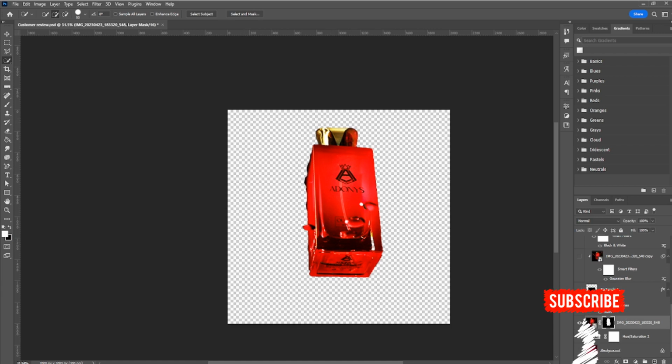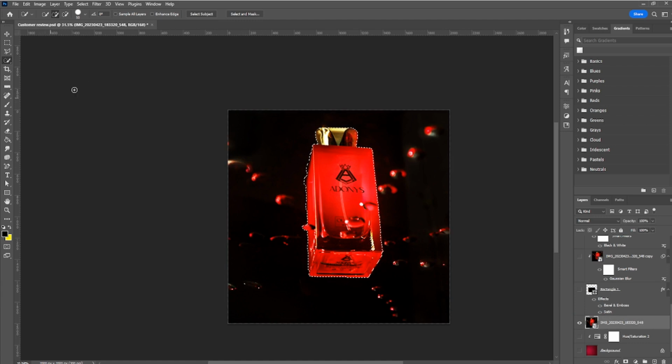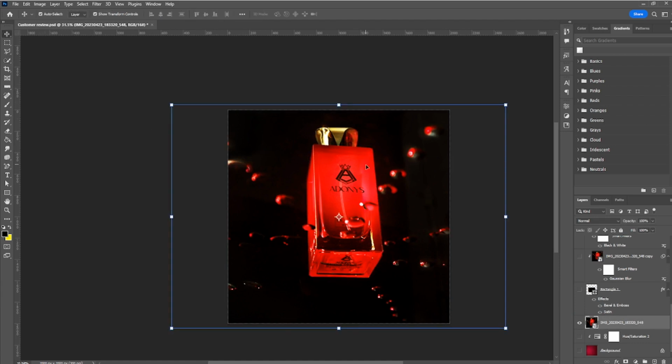If you want to get it out of the background, you can actually do that, and that's one easy way to do it. In subsequent lessons, I'm going to show you how to remove a subject or an object from its background. Very easy, like AI.